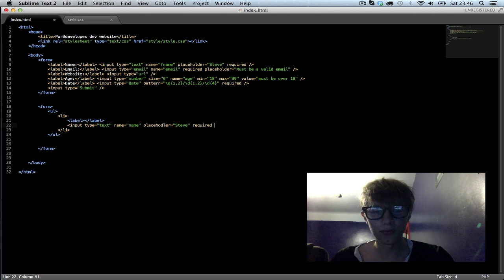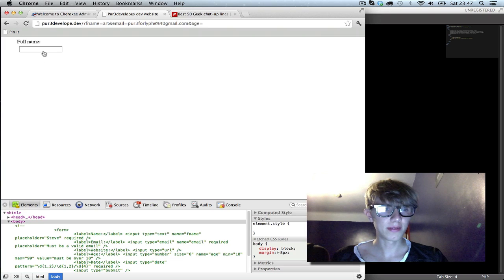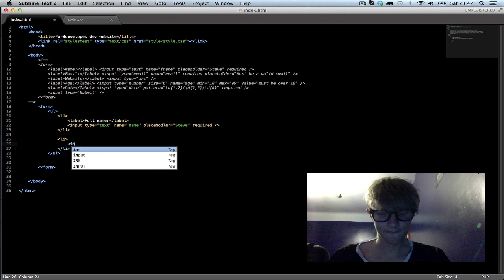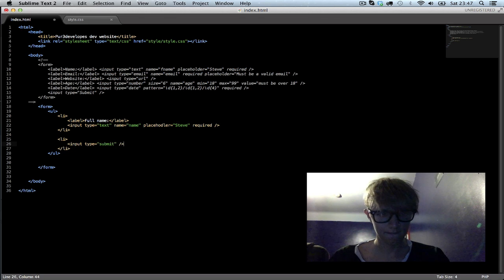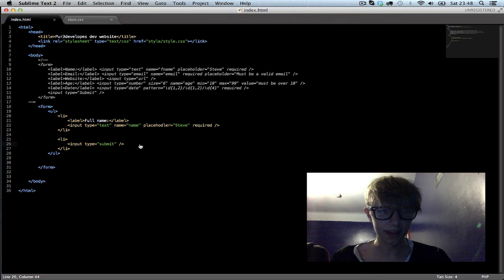Required is true. So basically, we type required and it will make sure that the user types something into the field. So the first name is required. It's the only validation I've added on the first name. Let's create a submit button quickly and try to submit the form without typing anything into the name field. We get this error here, please fill out this field. It will be different in different browsers. There you go, that's just the required validation.